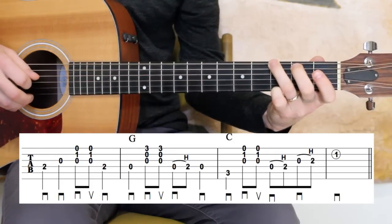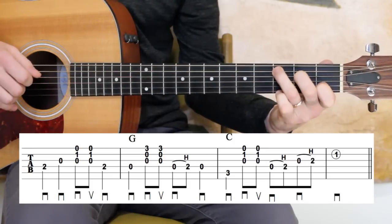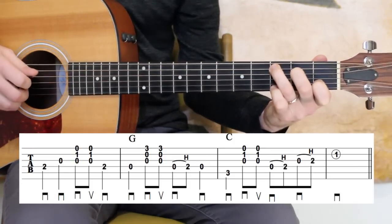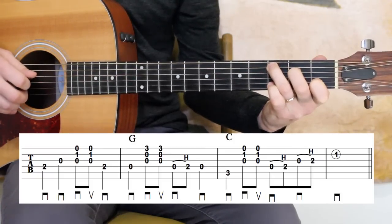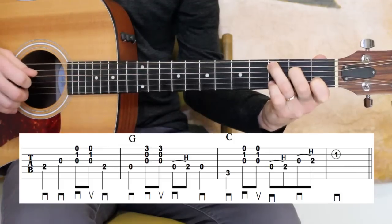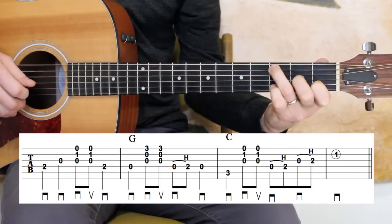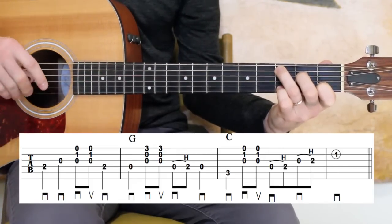Then I get back to my C chord. And I pluck that bass note. That's a C note right there. I strum. And I got a couple cool little hammer-ons here. 0-2 on the D and 0-2 on the G string. It's an A note. And then I pluck the high, or the B string, first fret. And that's a whole note. That circle around that one just means a whole note.